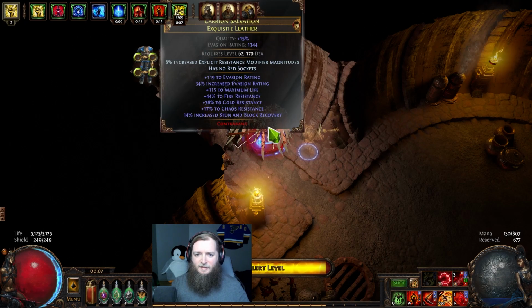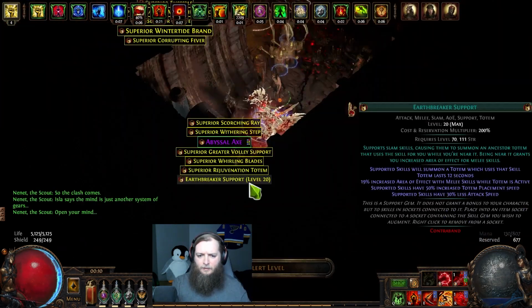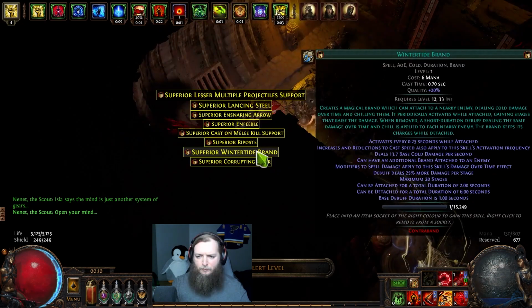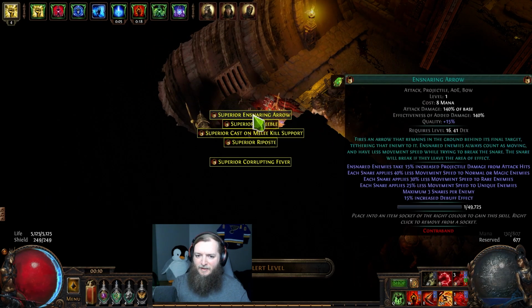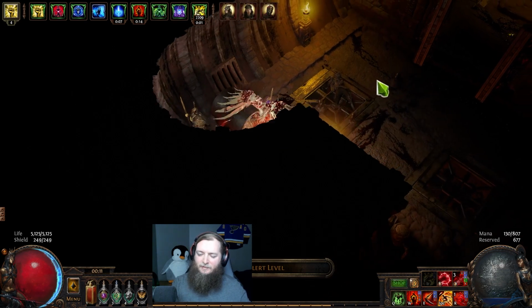No red sockets. I could take the Apex Cleaver. Level 20 Earthbreaker, 20 quality Wintertide Brand, Lancing Steel, LMP, and a 16 quality Corrupting Fever.